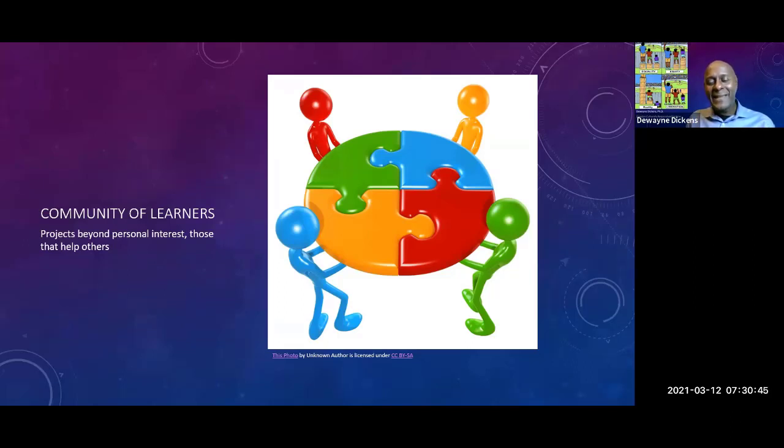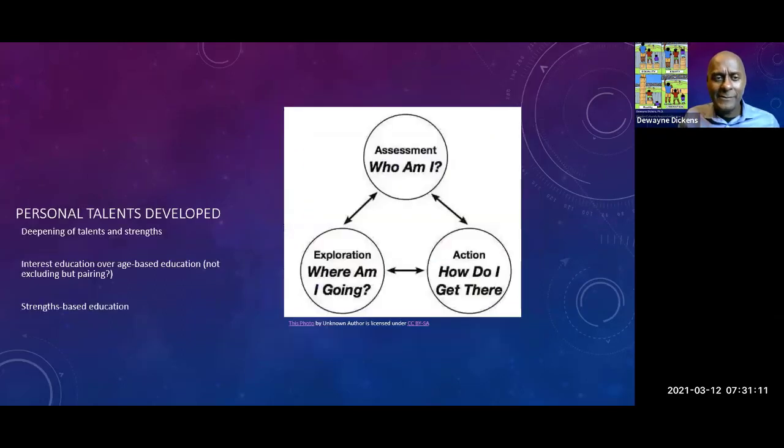It's not about collaborating so that I get better and that's all I care about. It's about collaborating so that the community is uplifted. So this picture just shows it's like the world, it's like the globe. You need all those pieces to come together to lift the world up. And so that's what I'm gathering when I'm looking at this Eisner article.